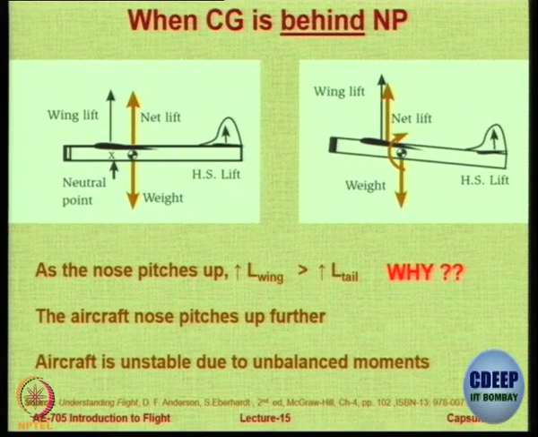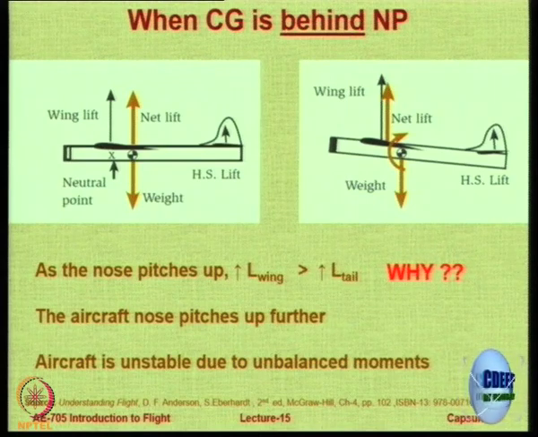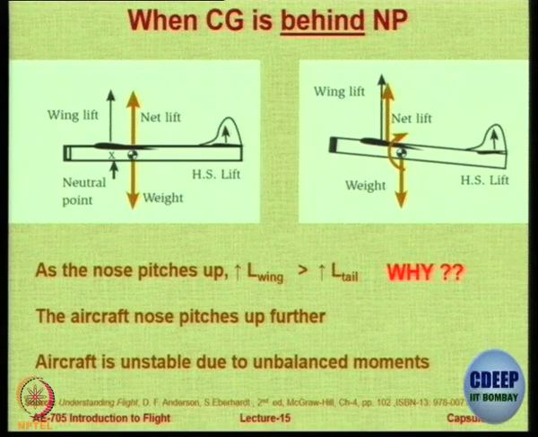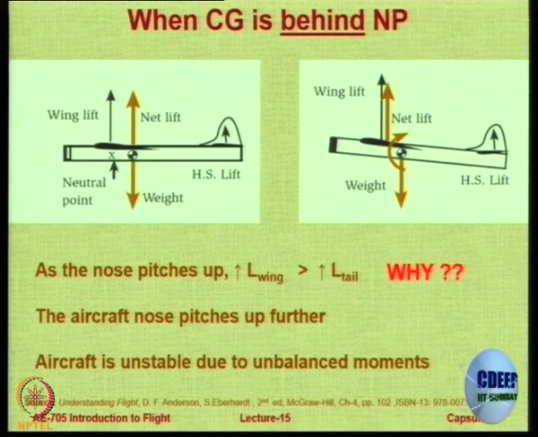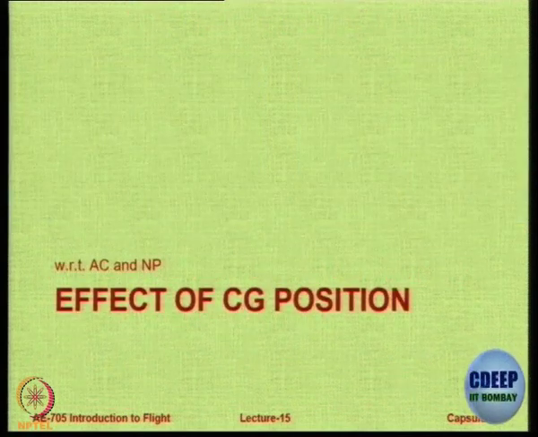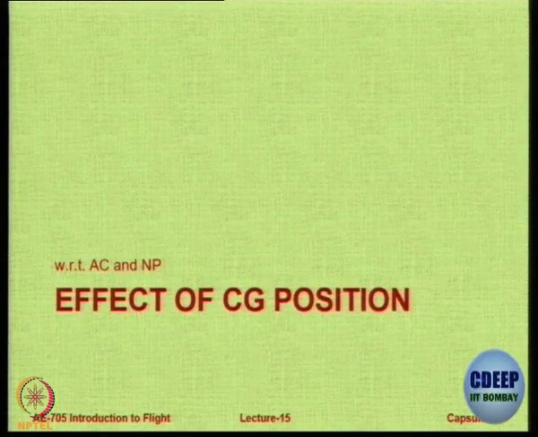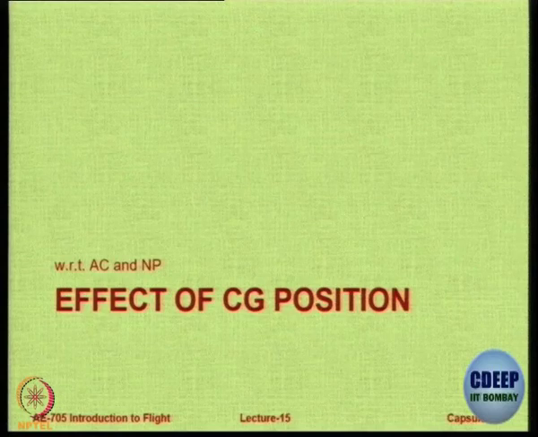The relative location of the center of gravity and the neutral point is what decides the stability in the longitudinal direction. If CG is ahead of the neutral point, the aircraft is stable. At the neutral point, neutrally stable. Behind the neutral point, unstable. The farther behind, the more unstable. The farther ahead, the more stable. Okay. But we forgot there is another position, that the third center is there.